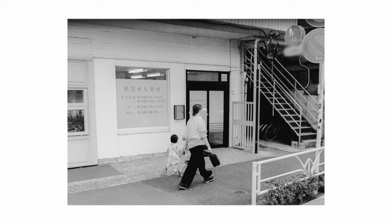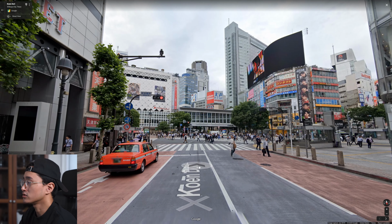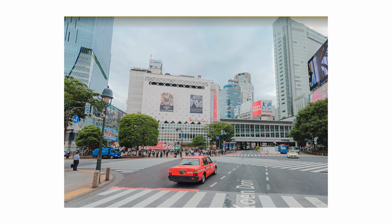All right, so it looks like you can bring up a map here on the screen. I'm gonna drag ourselves somewhere else. Here we go. Okay, yeah, so this is Shibuya crossing. This is actually where I wanted to shoot. This is a nice scene. We have this car here, which really pops, and it's kind of separated by everything else.